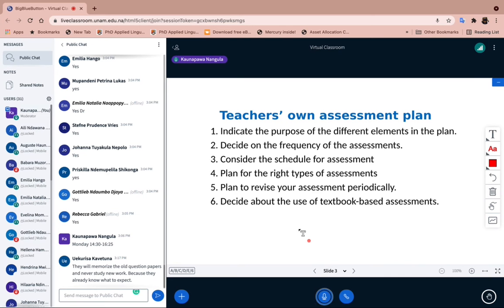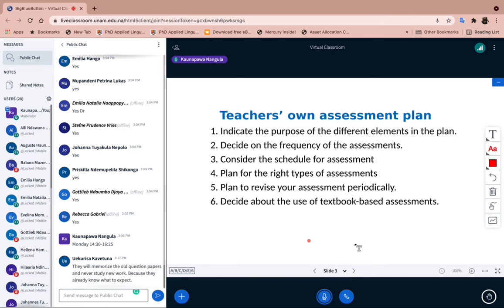All right. So for your assessment, always change them up to fit your own learning environment. That means you must adapt assessments for your learners. Don't just use them as they are. And they should also be related to the objectives that you have. The purpose of why you are assessing them: there should be certain objectives that you want to evaluate to see how the learners are doing and where they are regarding those objectives, and then your assessment should be based on those objectives.